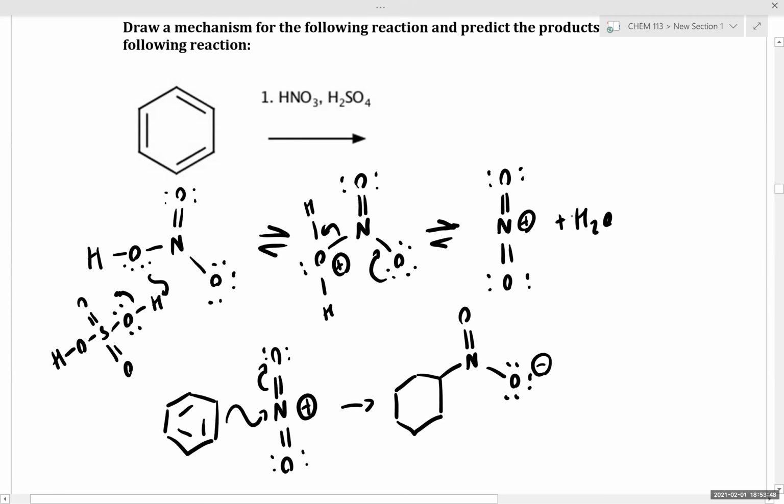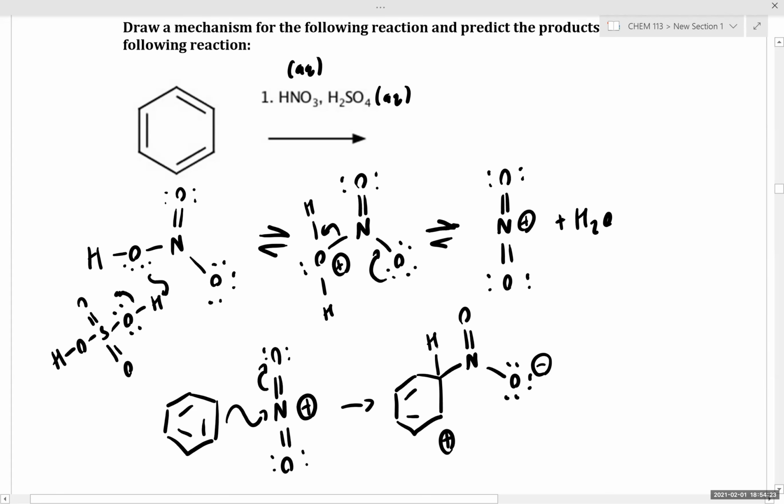Yeah, there's also water naturally present in the sulfuric acid. The sulfuric acid is typically aqueous, as is nitric acid. Neat nitric acid and sulfuric acid are gases, so it's always going to be run in a little bit of water. But there are plenty of other competent bases present in the solution. You can even draw HSO4 minus as a competent base. It's not a strong base, but it's strong enough to pull off our proton and promote elimination.